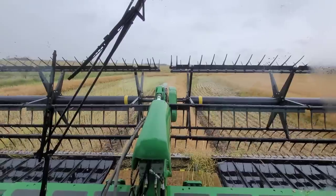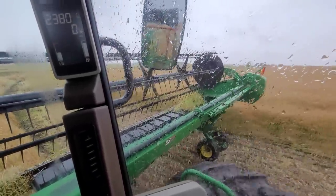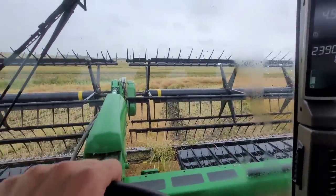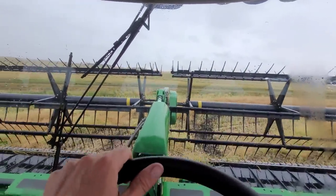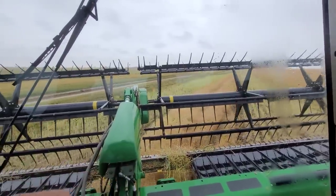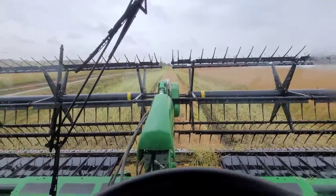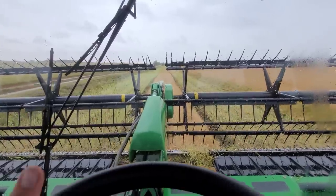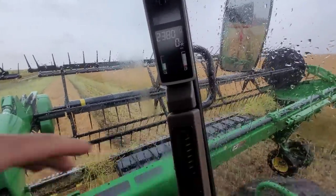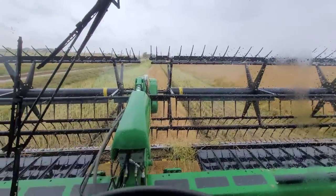I'll probably have it figured out by the time you guys get to this video. It's great swathing conditions right now because it's wet and raining, and it's only going to be raining today. I really would like to swathe, but unfortunately it's just not happening — I'm making a mess out here. The reason is I'm dragging this side in the dirt. Well, not in the dirt, but it's hanging low. There's just too much crop out here to take all the straw. I need to cut like a foot off the ground to take less straw to get it out the hole, and I can't do that with this one.